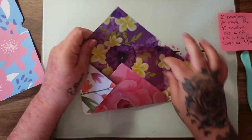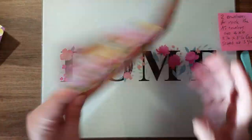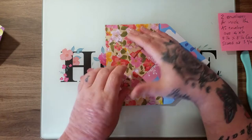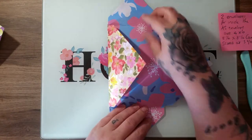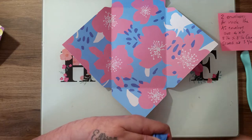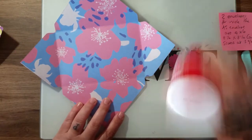Take all the bits out of the bay. I'm just going to burnish these to reinforce them because it's 250 gsm — I want it to be nice and crisp and stay in place. So now we have two envelopes. Make sure that your pattern is facing the right way up, because your envelope is essentially going to be on its side so that it closes. Now I'm going to use my wet glue. You can use double-sided tape, but because this is going to have lots of goodies in it I like to make it extra strong.